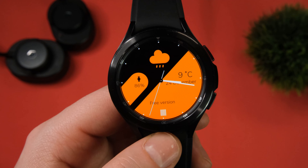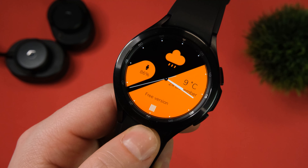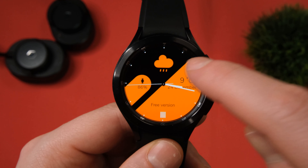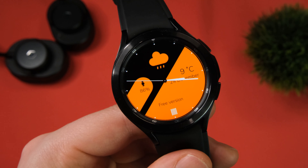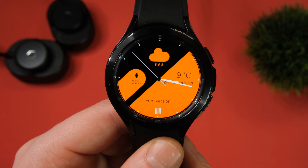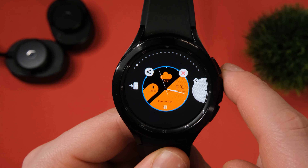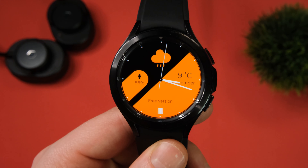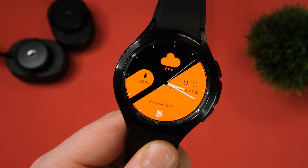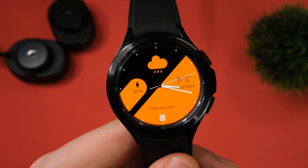Next, we have a couple of watch faces for the minimalists out there. This one is the Bicolor watch face. You can actually get an app for your phone where you can customise all the different colours, but even the stock one looks great. This is actually a free watch face — there is a paid version, but in my opinion this one just looks great on its own. It's really sleek, very minimal, and actually looks really modern while still fitting into our analogue slash classic vibe. You get all your essential information like your battery life, date and time, and it also links to the weather. A really nice, simple watch face, and definitely one to try out — especially since it's free.